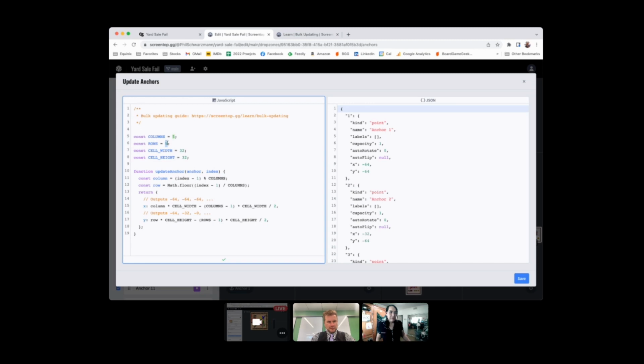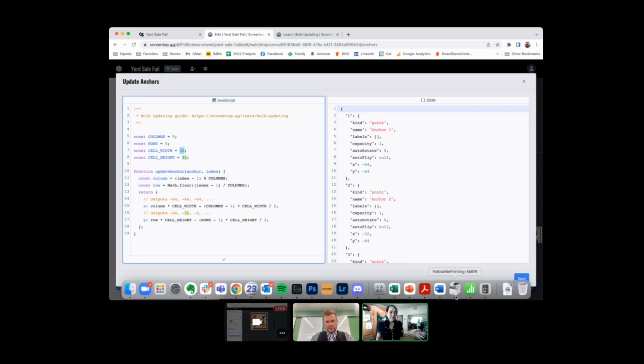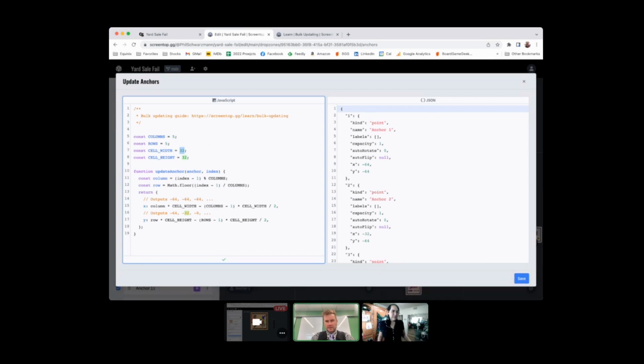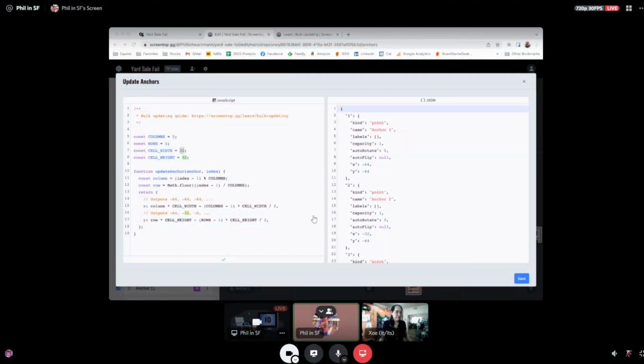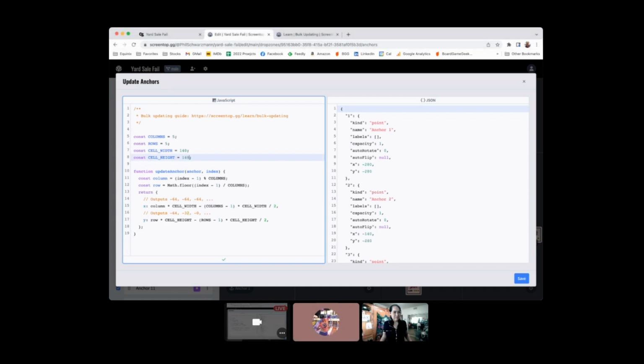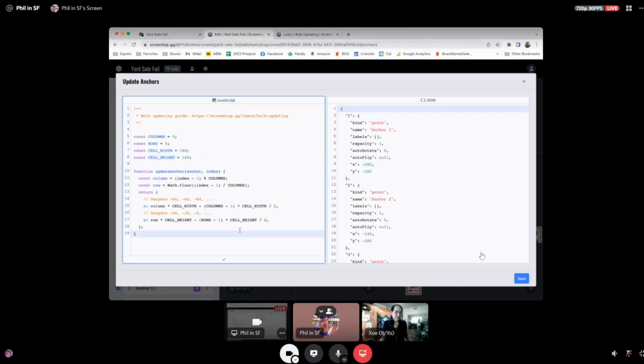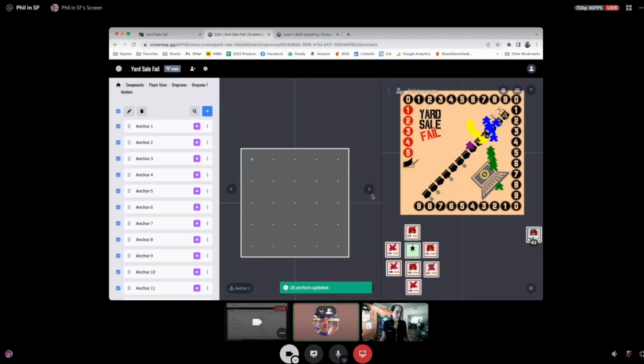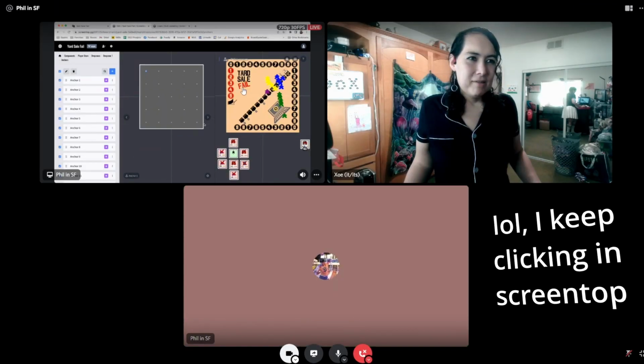Okay, so it's got a cell width of 32, so you want that to be a little bit bigger than your tiles. If I divide that by 5, it's 140. Cool. And then I'll just save that. Oh yeah, look at that.